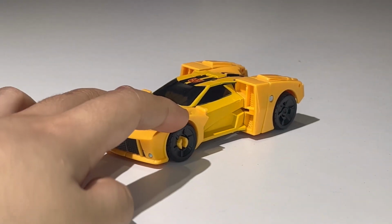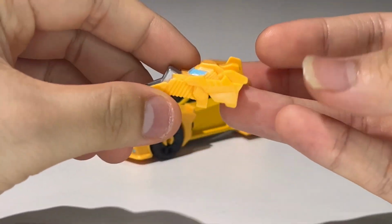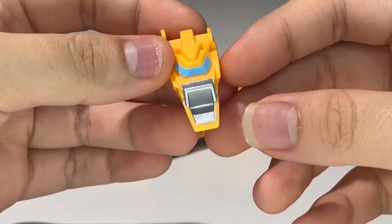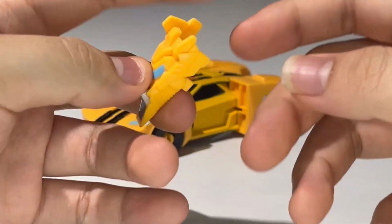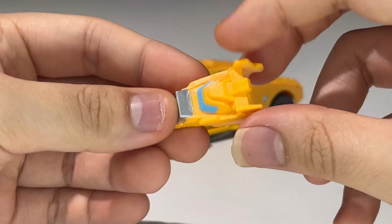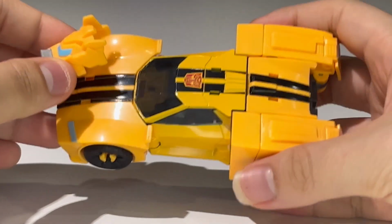I like that. So accessories wise, he comes with this weapon right here, and yes, it's a Stinger weapon, I believe. Nice little paint right here, nice little bit of blue there, and that's it for paint for this weapon. It's a nice Stinger weapon. I like this weapon design. Really dig it. So there are a couple ways for you to store this.